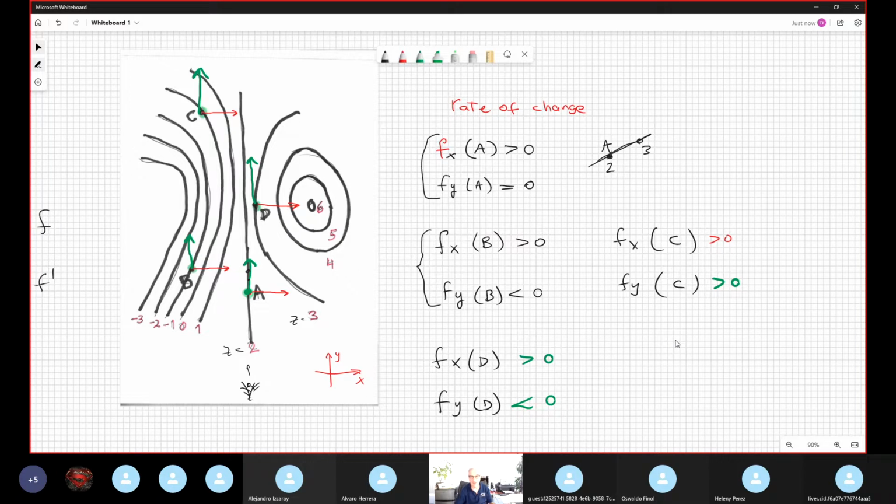You let me know. What about the second derivative? For example, the point A. The notation we are using for the second derivative is, look, suppose point A, second derivative is xx. In Calculus 1, we're using that notation, double prime, or d2 dx squared. In Calculus 3, we're using xx. What does xx mean? You differentiate with respect to x, and you differentiate with respect to x again, twice. F, y, and so on.